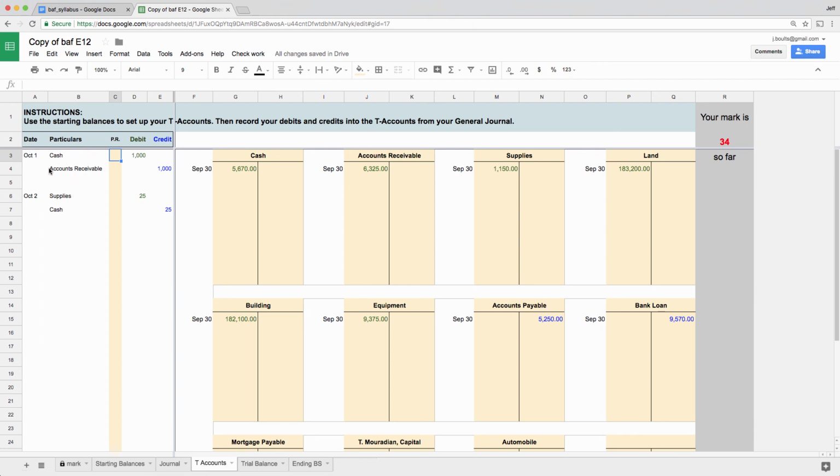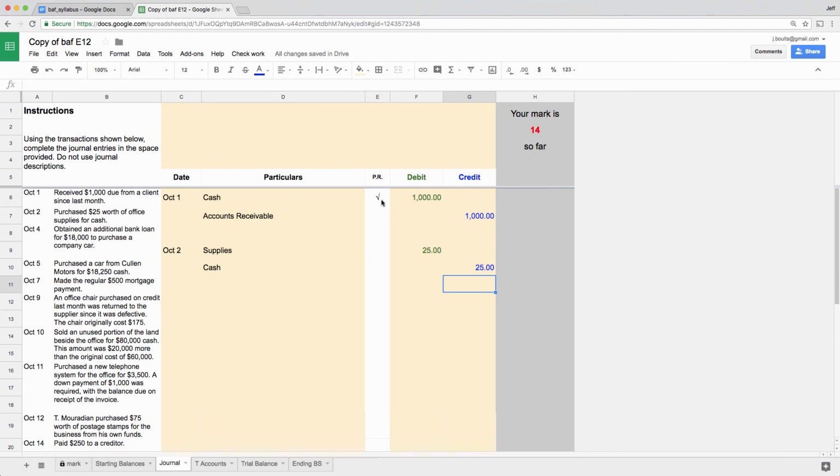All right. So now let's do this. So here's our two transactions. Cash is $1,000. So we go to the cash account, we put in the date. That's the first thing we do, October the 1st. Then we put in debit, $1,000. That line is done. Put in the check mark. Post it. You'll notice back in the journal, the check mark automatically appears to tell you in the journal you've posted that line. Then you move on.